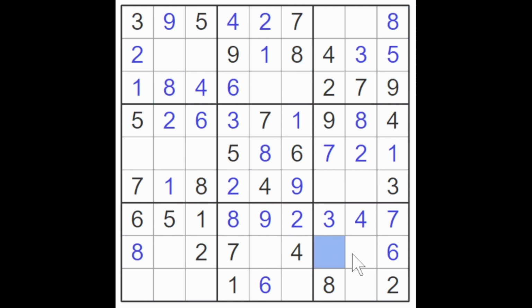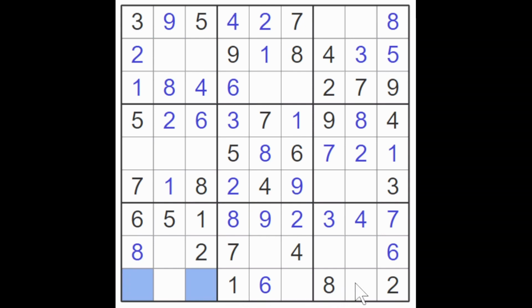Now a 1, 9, and a 5 for these 3 cells. Well, one of these will have to be a 9, and I can't say anything about the 1. Well, one of these will have to be a 1, of course. That's about all I can say. A 3, 4, and a 9 for these. Well, yeah. The 9 here, of course, will force a 9 to go here or here.